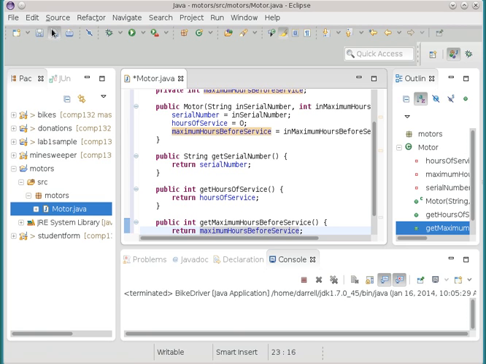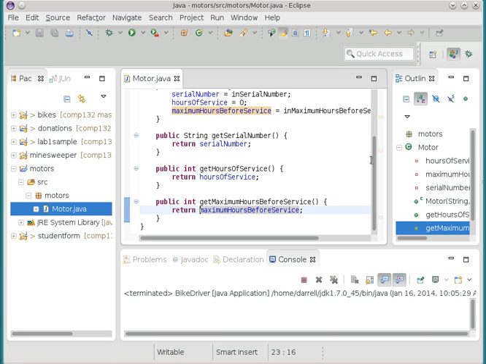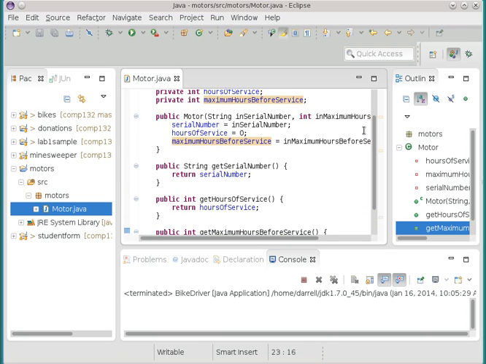Got it. So there's the start of the motor class with all of the getters. Now we can start worrying about the setters. What's the thing that's going to change for this motor? Hours of service.